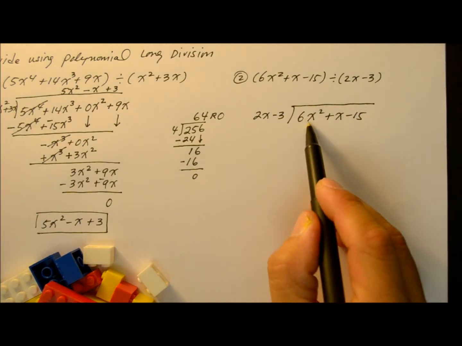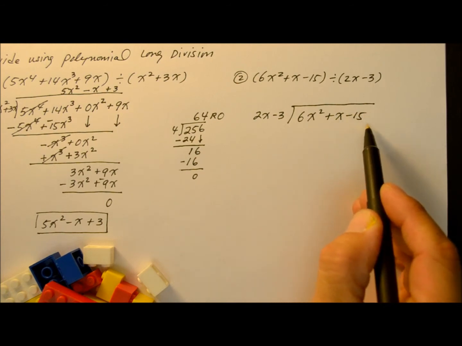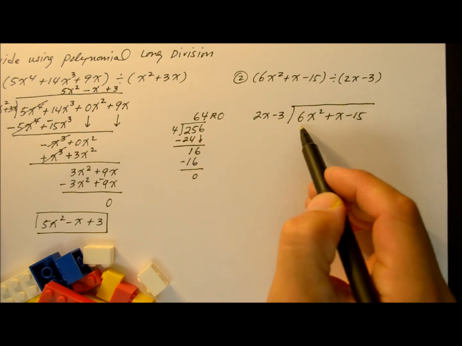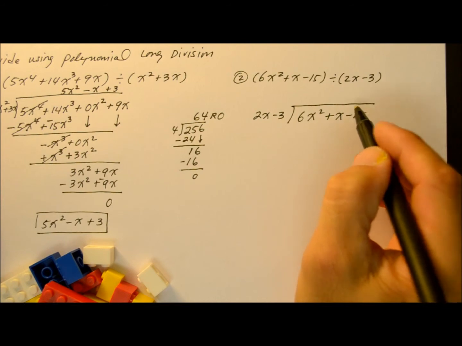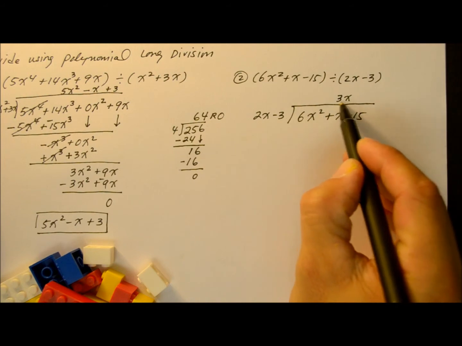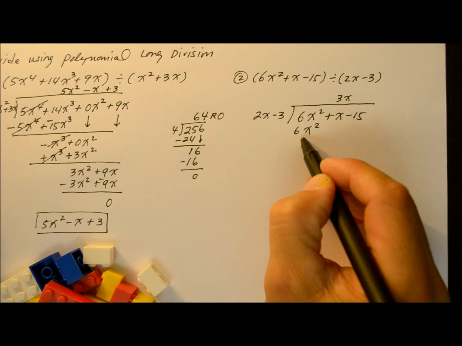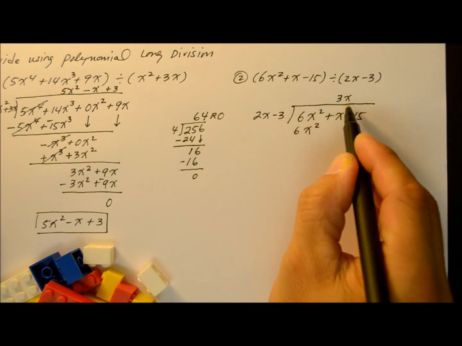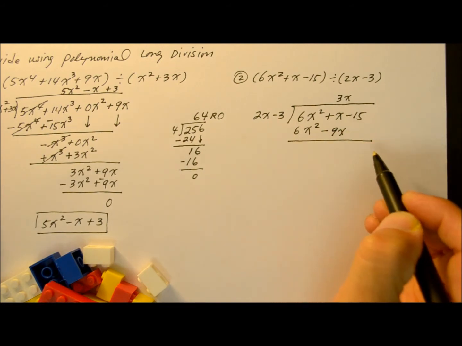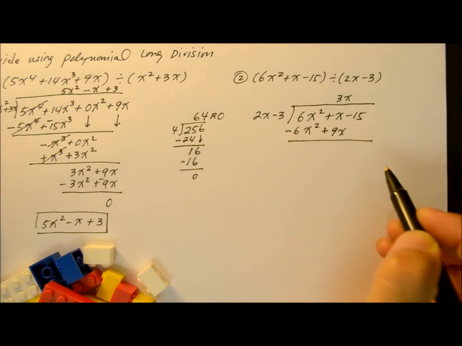Okay, now first, is this a standard form with all the sequential exponents? This time it is. Okay, so here we go. Take the leading term, 2x. 2x times what gives you 6x squared? Yeah, you should have said 3x, because 2x times 3x gives you 6x squared. Try to match it up exactly. But now, negative 3 times 3x is negative 9x. Draw the line. Did you forget to oppositize it? This becomes now minus. This becomes now plus.